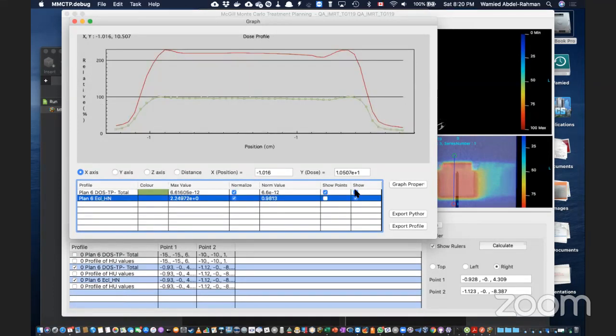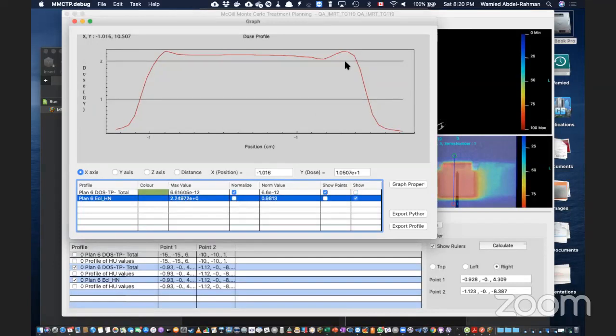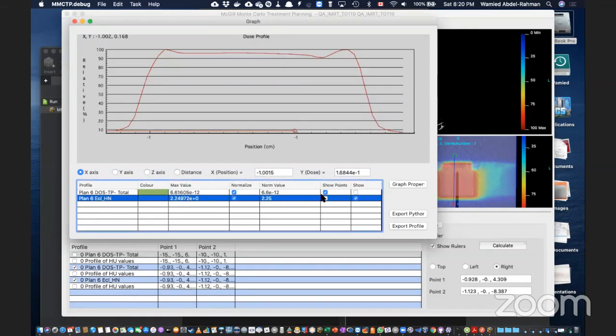And let's move this. Okay, here. So roughly 2.25.